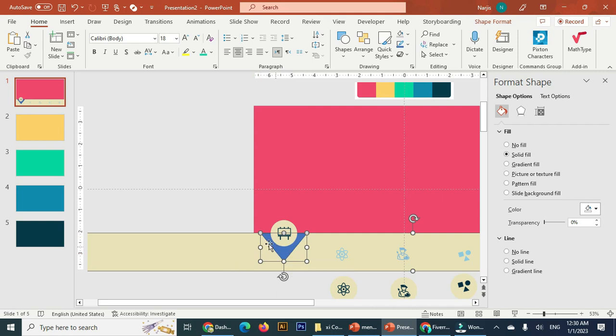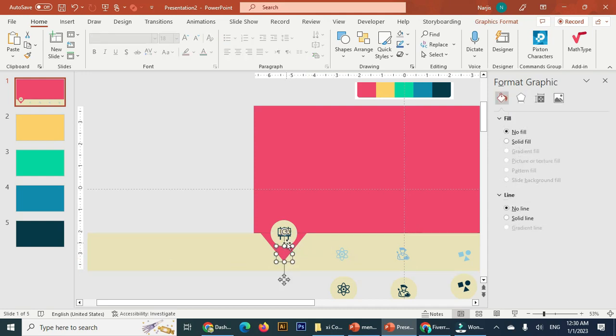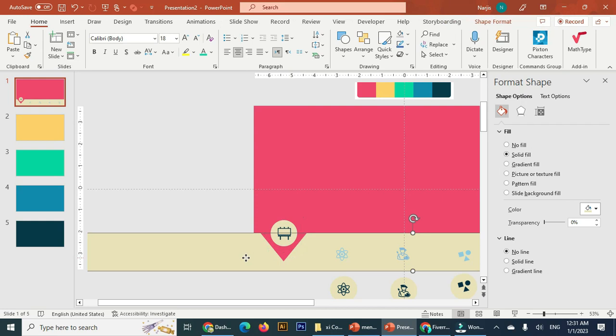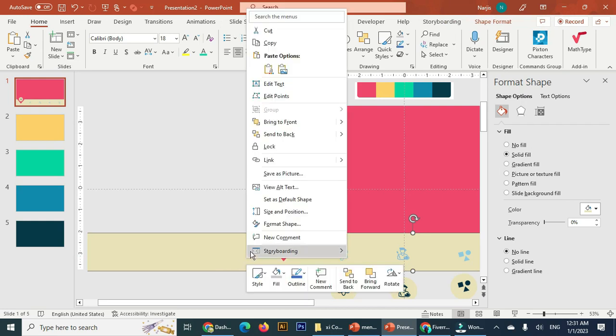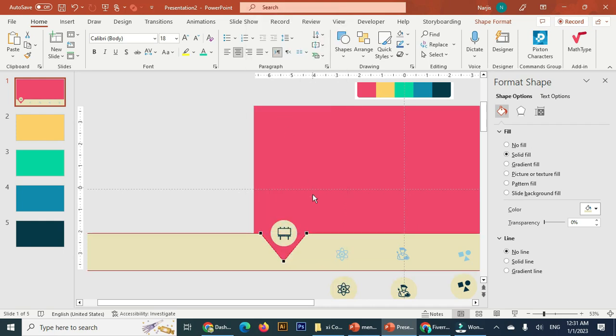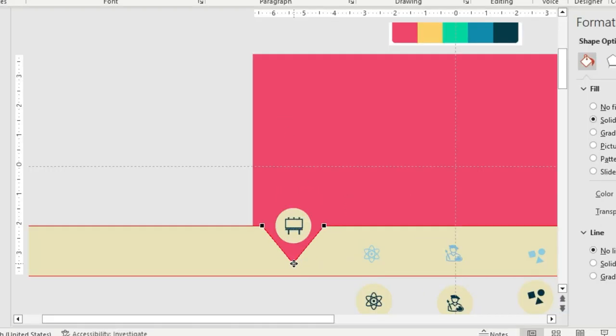Now these two shapes are selected. I'm going to go to Merge Shapes and do Subtract. See, now this is the portion which we have subtracted. If I select the triangle first and then the rectangle, it will subtract the whole portion. I have to subtract this portion, so first we have to select the rectangle and then the triangle. Now I'm going to again select this rectangle, and by right clicking, I'm going to select Edit Points. Now in edit points, I'm going to click here.